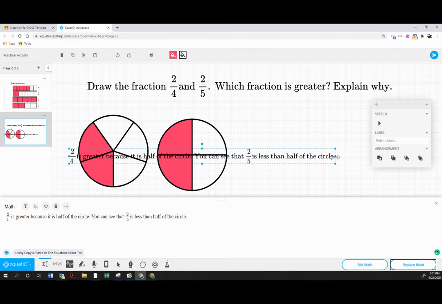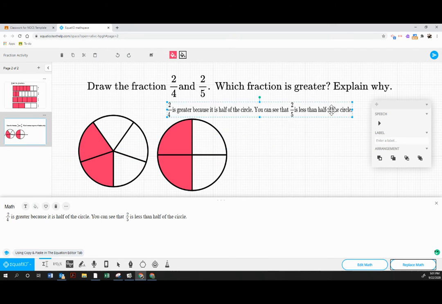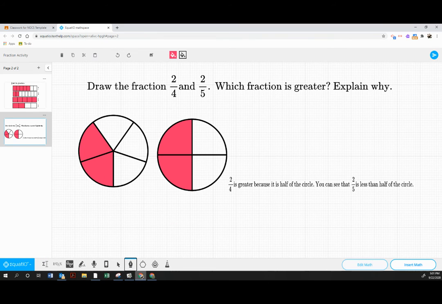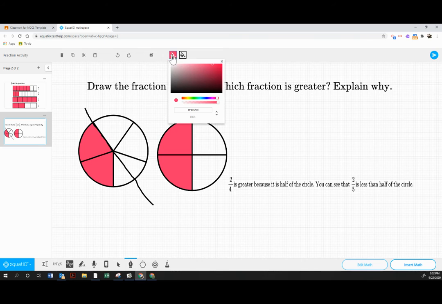I might need to shrink things so that they fit. Maybe I come in with my draw tool and I draw a line here. I'm going to change my line color. Oops.